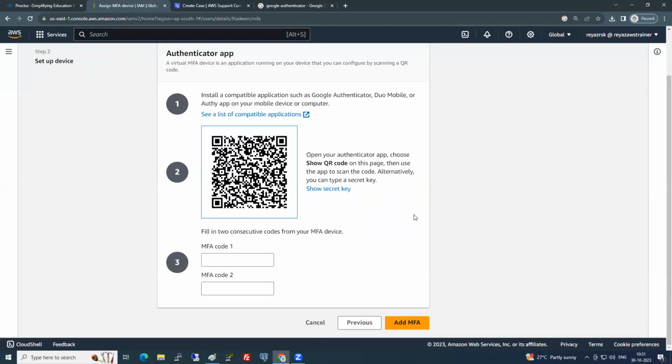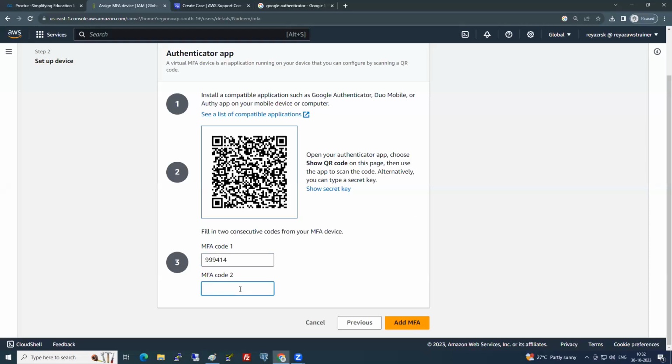Once you scan, immediately you will get the code. Did you get the code? You scanned this? Okay. So I need this code, Nana. What is the present code you have? 999-414. And you need to give the next immediate code. So the next consecutive code you need to give, otherwise it will not work. What's the next immediate code that you got?